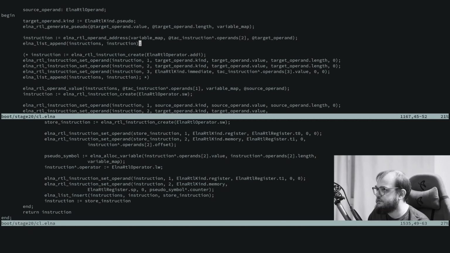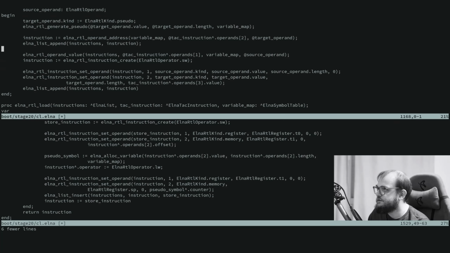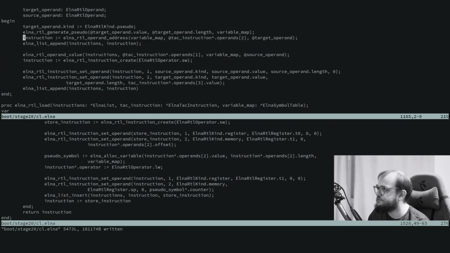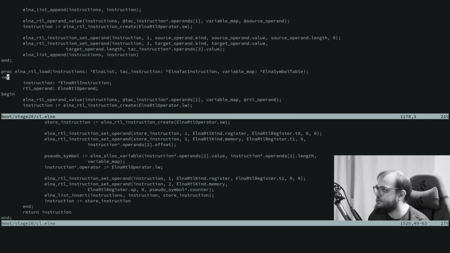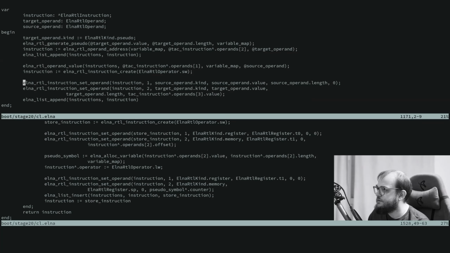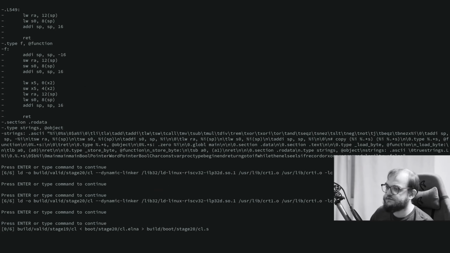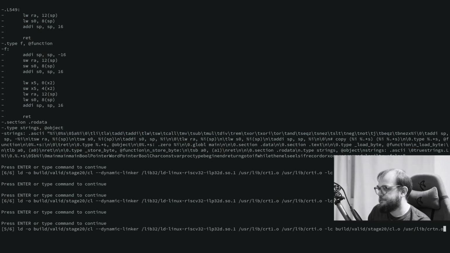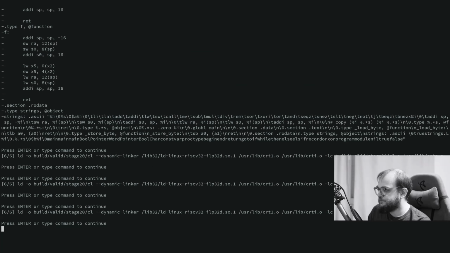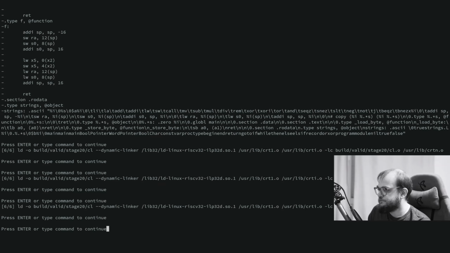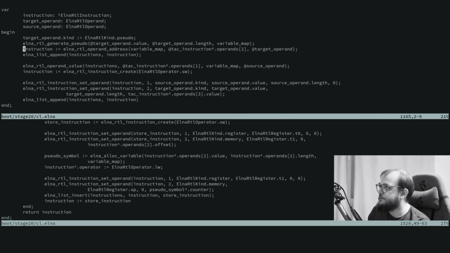Now we can remove this add immediate instruction. And we do one final test. Fine.